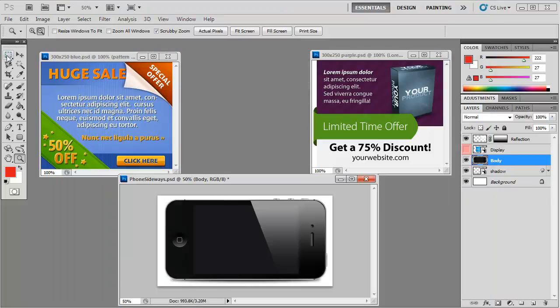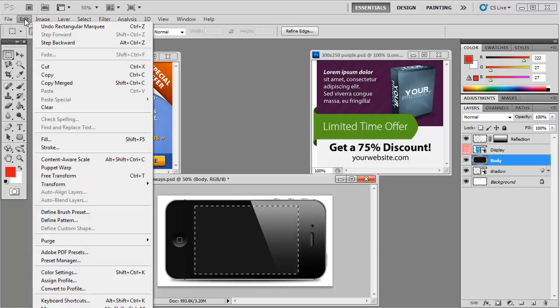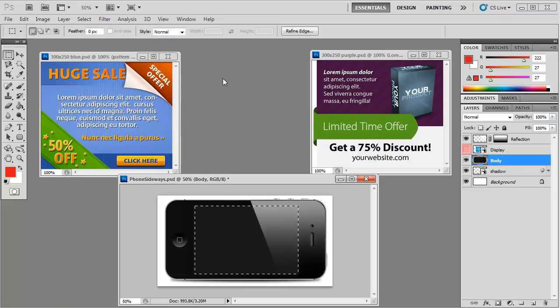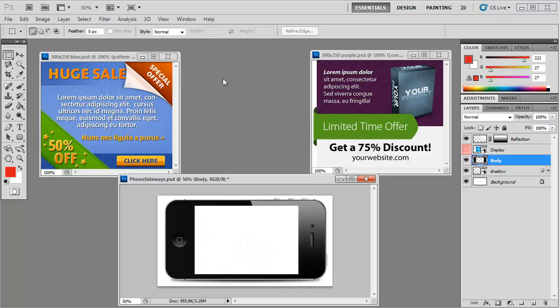Another tool we use is what we call a Marquee tool or a select tool. And I'm actually just going to select this area of the screen and I want to delete it. So up here in edit you'll notice we have copy, clear, cut, etc. So we can use these shortcut keys to do things a lot quicker than having to go up onto the menu. So Control X will cut it. So we've actually deleted that screen area.